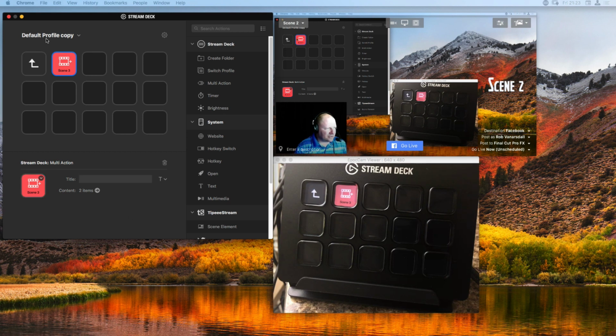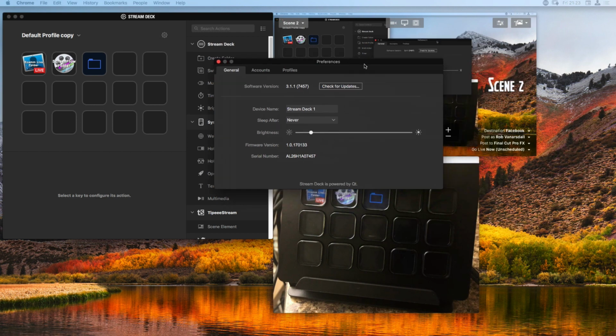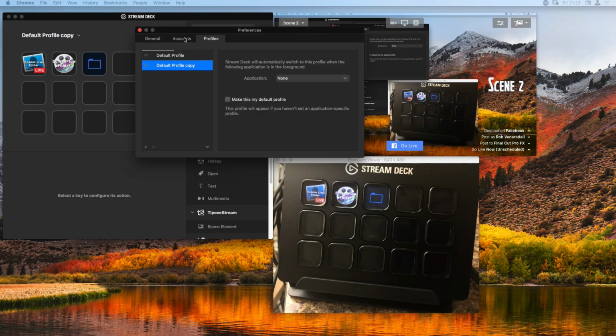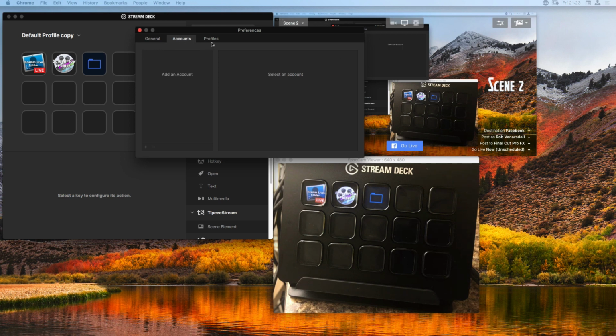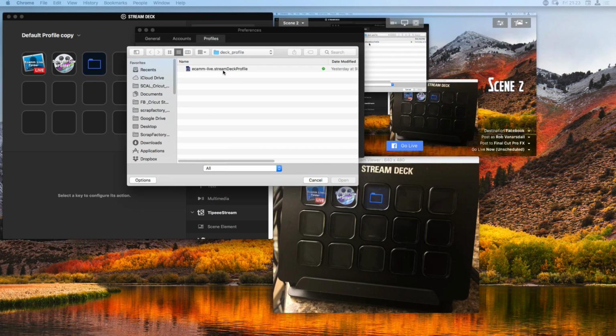That's what I like about this. Now, another neat thing that you can do with this is, under the settings here, this will pop up, and you're able to export and import profiles. So like I said, I'm going to send you guys a link, or you'll see a link somewhere with this video, and you will be able to import the profile. You can click this little down arrow here, import, and it's going to have a pop-up window like this, and you can just click on this and it's going to import everything for you.